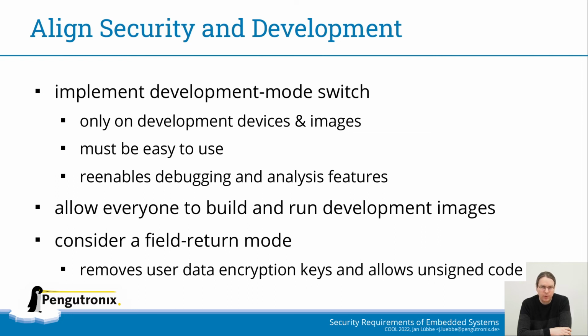And you should also consider a field return mode. There are going to be cases where systems fail in unexpected ways, and to analyze them, you need to get them back into a development environment and delete the encryption keys for user data, so that it is not exposed to developers, and allow booting unsigned code again, so you can build the debug tools for this system.